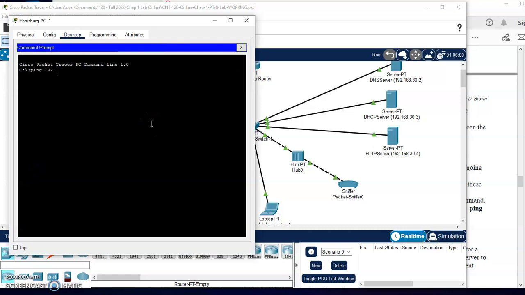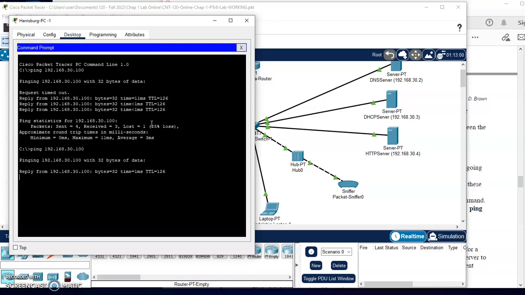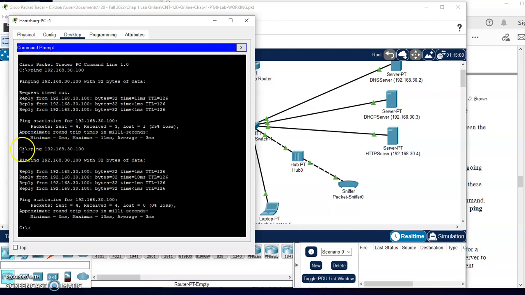So I'll ping 192.168.30.100. And again, if yours are different, it's okay. And I'm going to try to get a successful ping here over to the Philadelphia PC. And since I'm redoing this, I might have a timeout or two, so I'll just reissue that. I'm using the up arrow to bring that command back. And there's my successful ping.